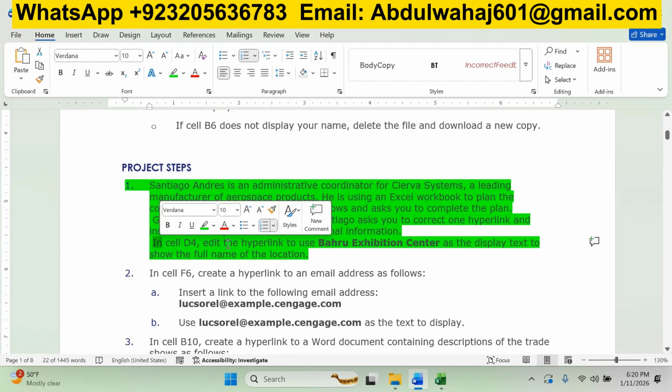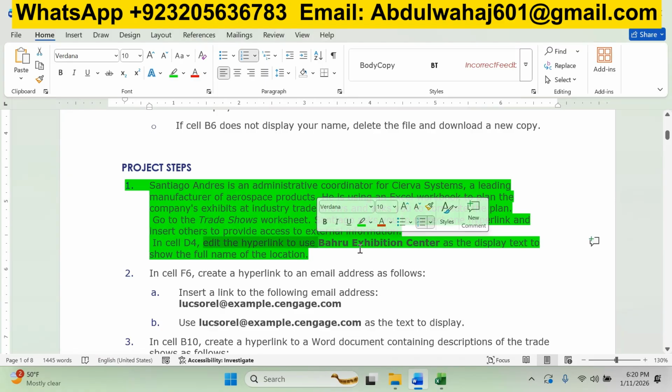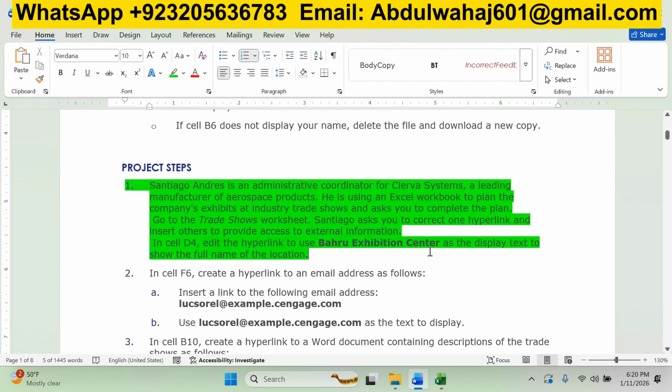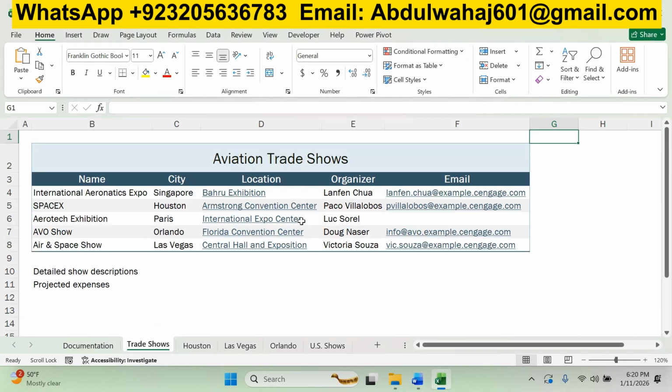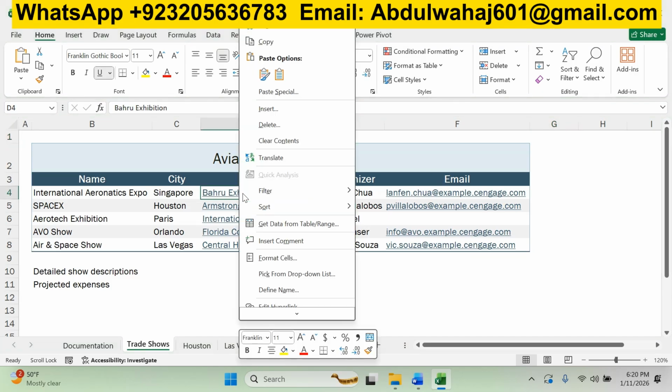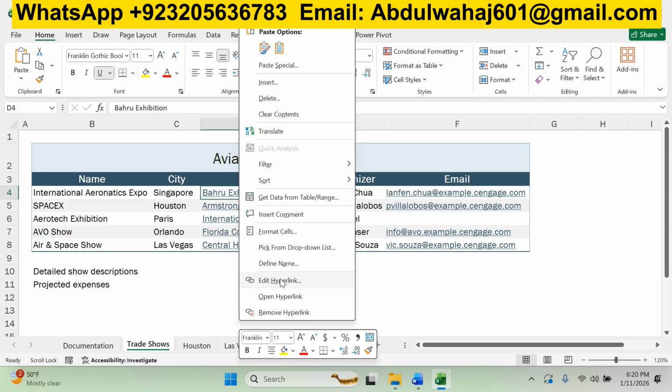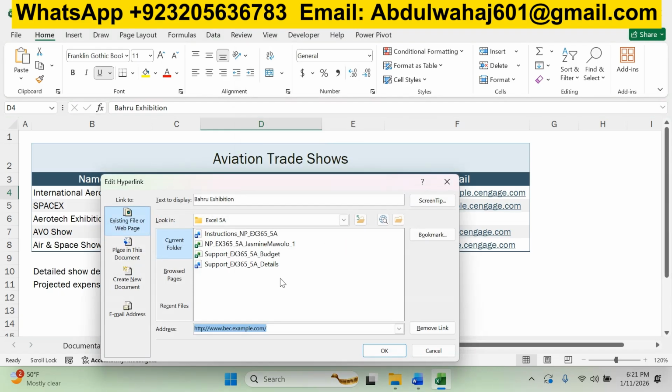In cell D4, edit the hyperlink to use Bahru Exhibition Center as the display text. Okay, I'm just copying it. This is D4. I will right click here and navigate to Edit Hyperlink.